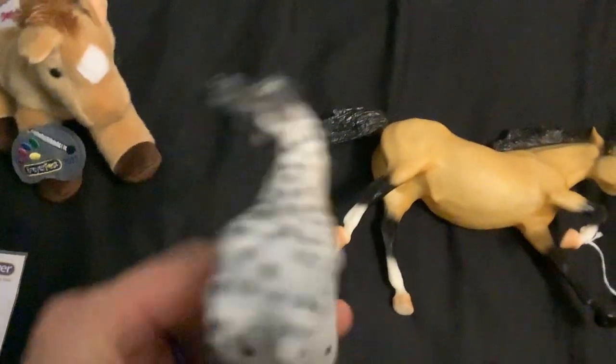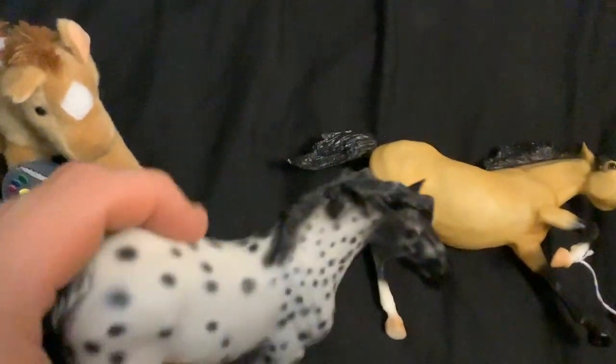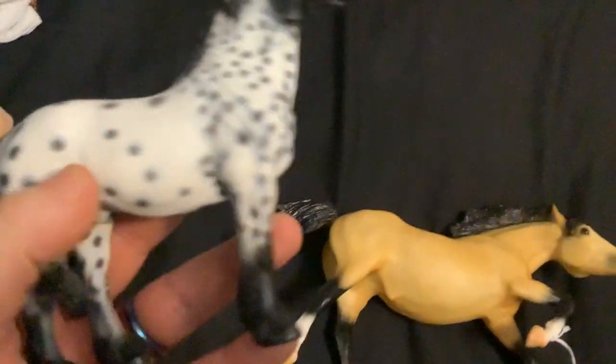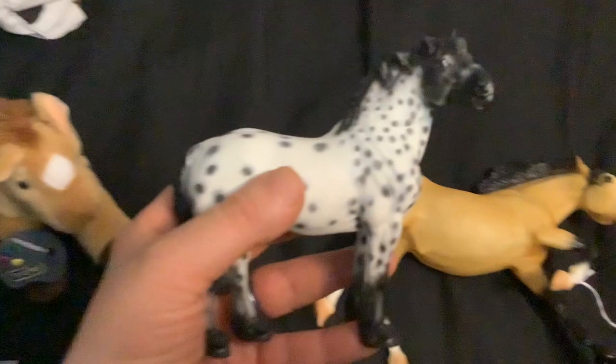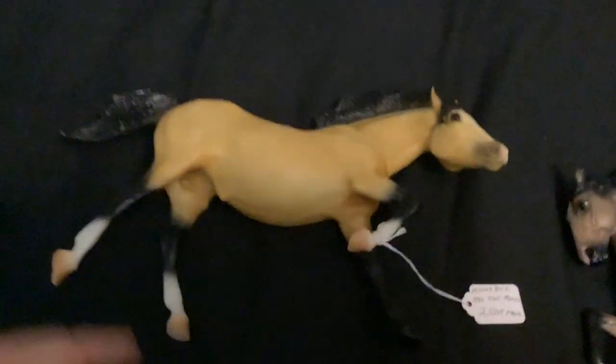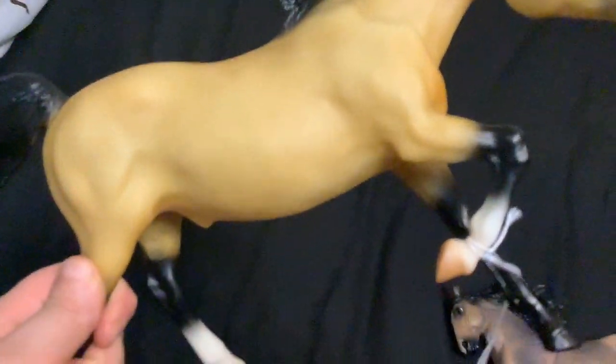But this one I actually traded for at the swap meet. I had a Briar craft kit that someone wanted, and they had this guy that they said they would trade for it. So I gladly did so, because I've been wanting one of these guys for a while now, so that's pretty awesome. And this guy here, he was originally in his box, but I had to take him out because it was just so beat up. Like, the plastic was yellowed. It was starting to really fall apart.